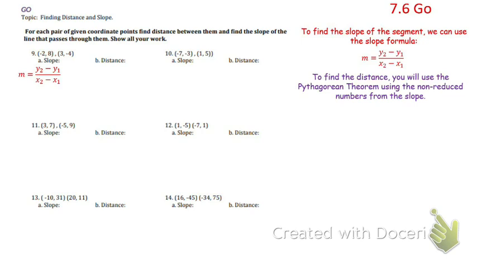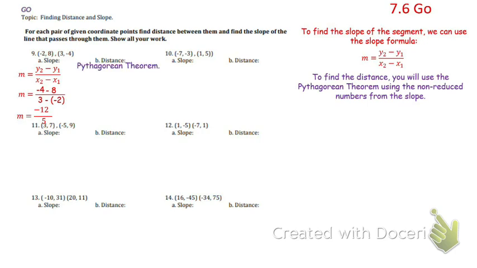So the first one here, we've got the points negative 2, 8, and 3, negative 4. The change in y's would be negative 4 minus 8 over the change in x's, which would be 3 minus the negative 2. Now be careful about the double negatives. So again, negative 4 minus 8, the back point minus the front point, and we're just going to go in the same order. For the x's, the back x, which is the 3, and the front x is the negative 2. Now that double negative becomes 3 plus 2. So up top, negative 4 minus 8 is negative 12. On the bottom, 3 plus 2 now is 5. So we get negative 12 fifths. Okay, this one doesn't reduce.